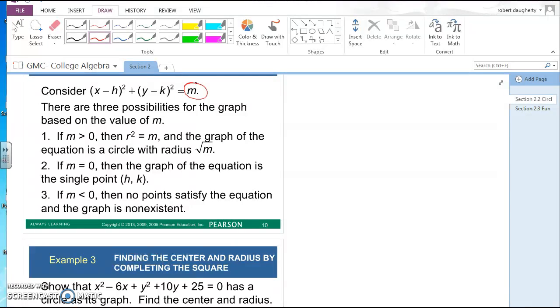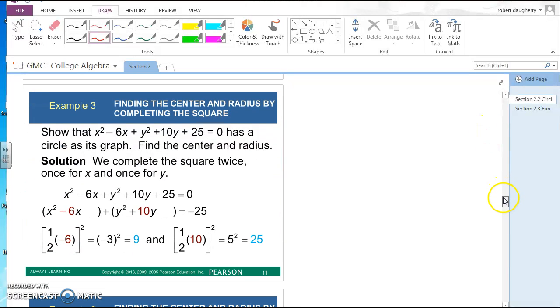If this is 0, then you don't have a circle. You can't have a circle with radius 0. You just have a point, just the center. If this is negative, you can't have a circle with a negative radius. So all this boils down to is taking equations, putting them in the form of the equation of a circle, and then seeing, do I have a circle or not? If I have a positive number on the right side, the square root of that is my radius. If I have 0, I only have the center, all I have is one point. If that number is negative, I don't have a circle because I can't have a negative radius.